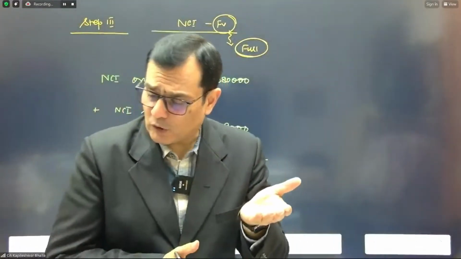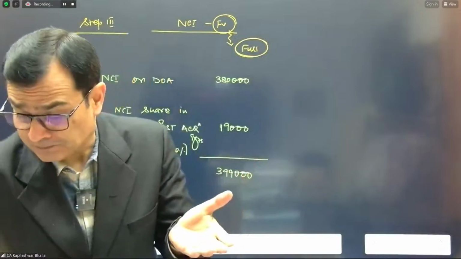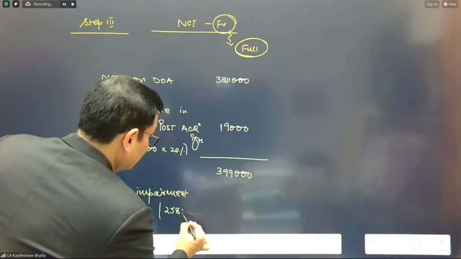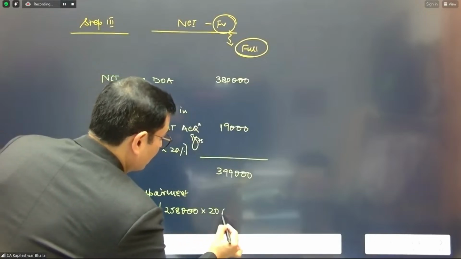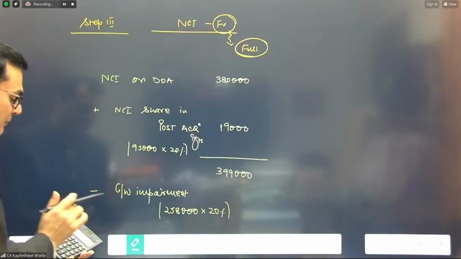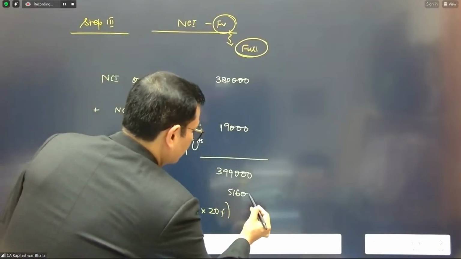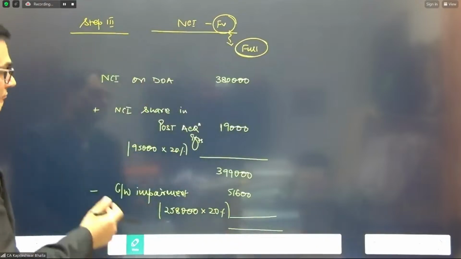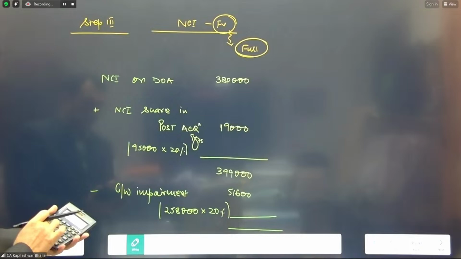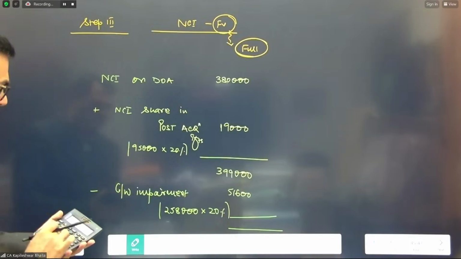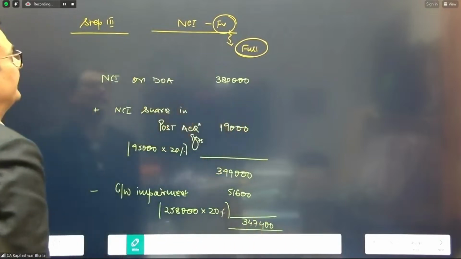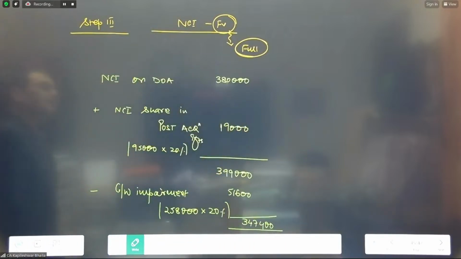And the goodwill impairment amount is already given in the question in point number 2. The goodwill is impaired by 258, but you need to consider only the NCI share in this particular goodwill. So 20% of this, so 258 into 20%, 51,600 is the goodwill impairment. And that's going to give me the NCI. So this works out at 399 minus 51,600, 347,400 is the NCI. Pretty simple and pretty straightforward indeed.